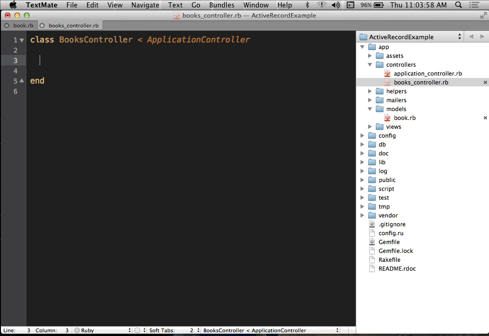What we would generally see inside a controller like Books Controller is fundamentally 7 different methods, the 7 RESTful actions, as they sometimes call them.